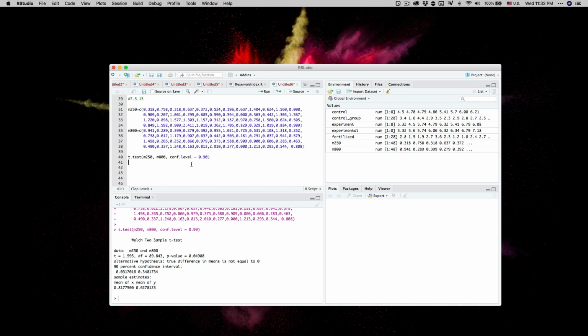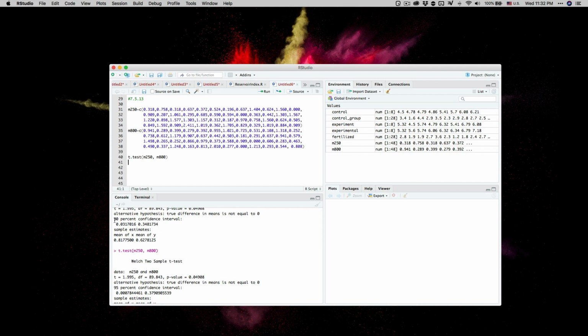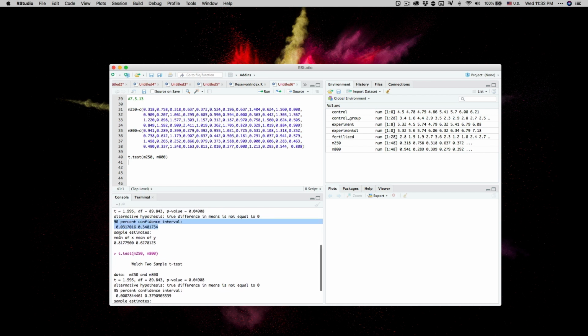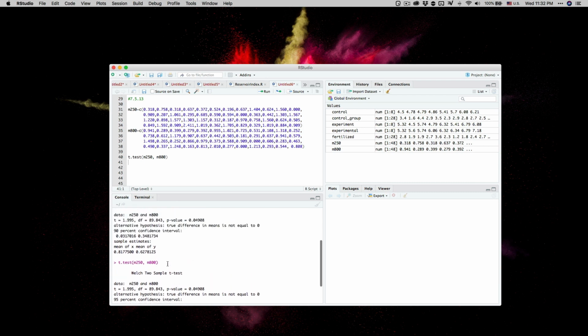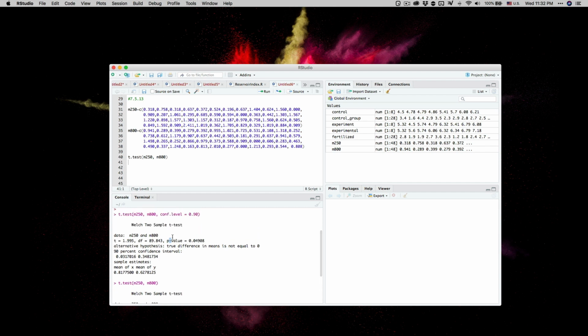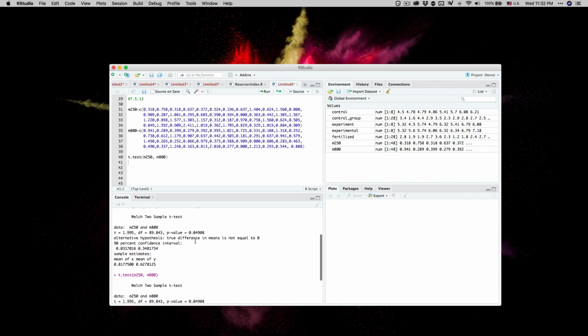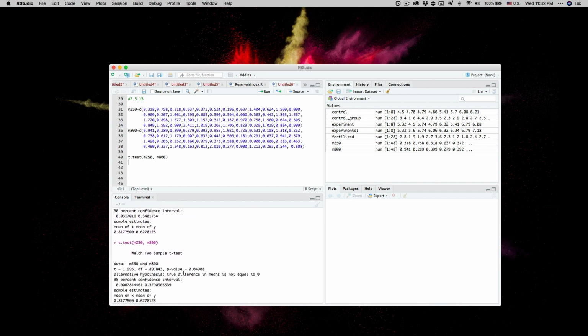So I want to compare what is going to happen if I remove this conf level equal to 0.90. Obviously, the confidence interval is different. If we specify conf level equal to 0.9, we will get a 90% confidence interval. But if we don't do anything, we are going to get a 95% confidence interval. However, we are only concerned with the p-value here, and that doesn't change. The p-value in the first case in which we specified the conf level is 0.049, and after we removed that argument we end up with the same p-value.